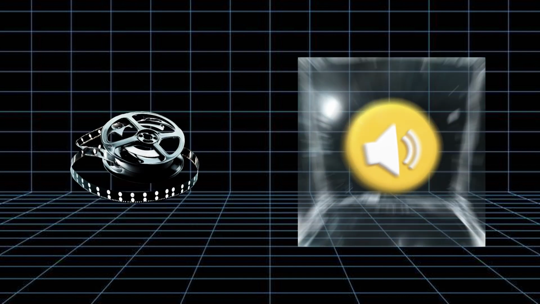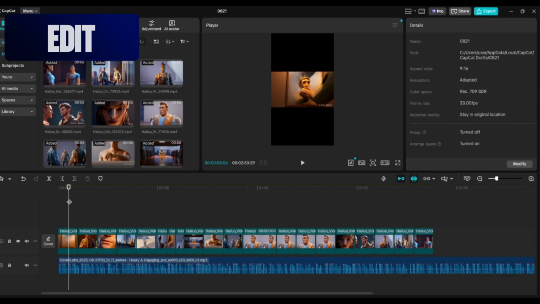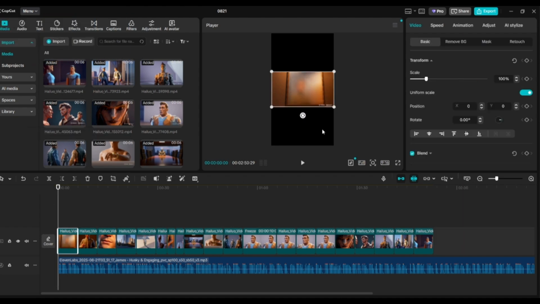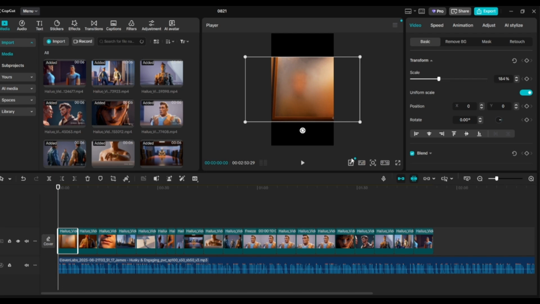Cool, so now we've got 2 things. The video clips from the text-to-video AI and the voiceover from 11 Labs. What's next? CapCut. We drag all the clips onto the timeline, one by one, stack them in the right order, and line them up with the voiceover. Pro tip, make sure you set the ratio to 9:16. That's the vertical format, perfect for TikTok, Reels or YouTube Shorts. Because let's be honest, that's where these AI stories go crazy viral.